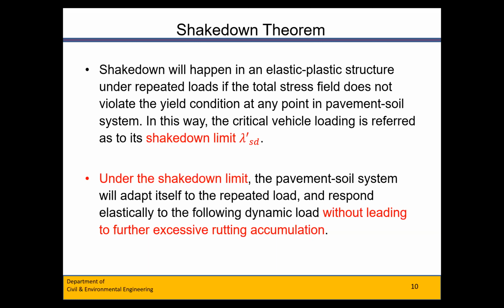If the total stress field, including elastic stress and the residual stress fields caused by the repeated load, doesn't violate the yield condition, the shakedown will happen. In this way, the critical vehicle loading is referred to as the shakedown limit, and here we use lambda prime SD to represent it. In shakedown analysis, the most important thing is that under the shakedown limit, the pavement soil system will adapt itself to the repeated load, and there won't be further excessive rutting accumulated under the following dynamic load.